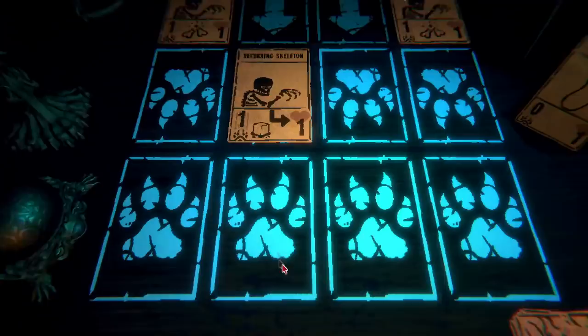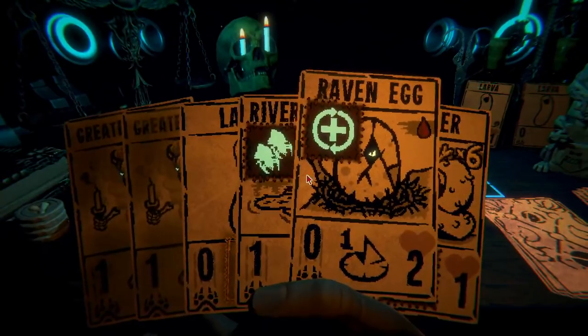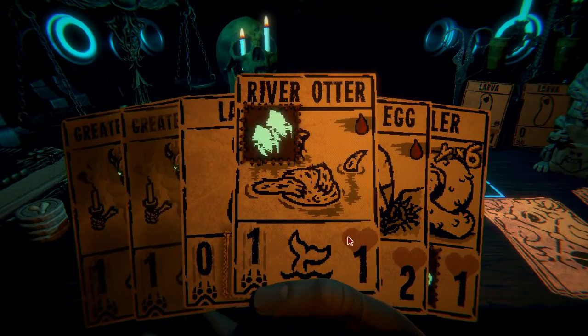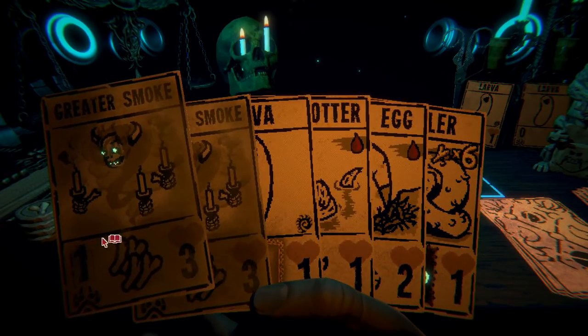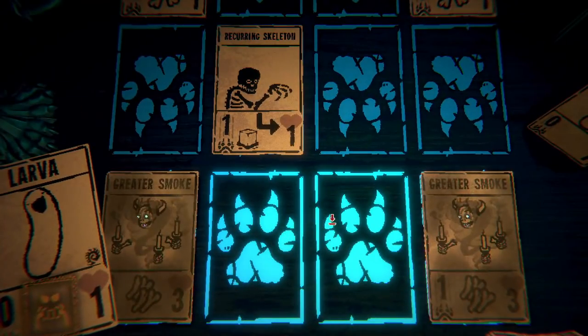And I play the River Otter here in the middle, and hit this, so it transforms into a 0-1, right? That's what it transforms into, as far as I know. And I'm pretty much blocking down the whole lane. And the rat. I would also like to play the Raven Egg. Maybe I should play the Raven Egg. Yeah, let's play the smoke on the left, the smoke on the right. Play the larva.